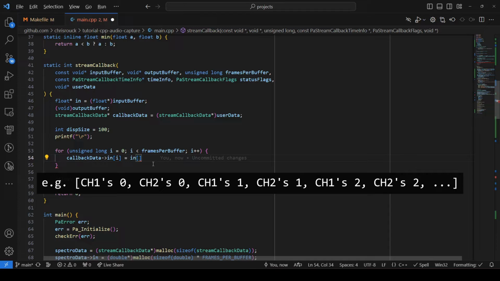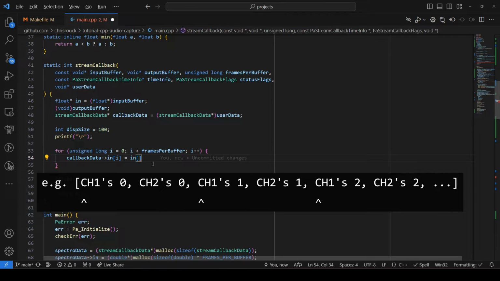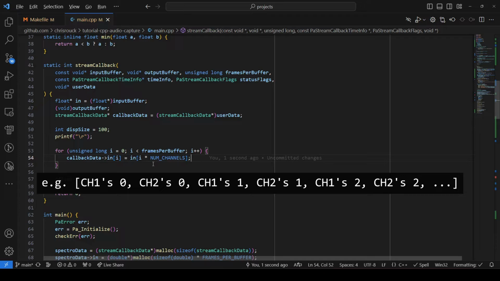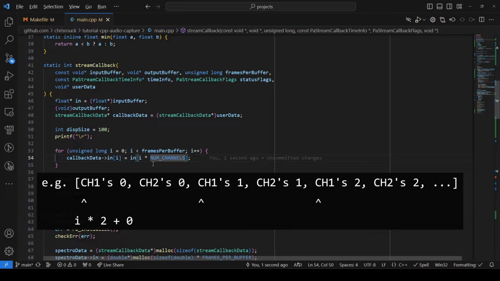For the purposes of this tutorial, we're just going to be looking at the audio sample from the first channel. We can accomplish this by indexing at i times the number of channels. And so when we index at 0, we're going to get 0. When we index at 1, we're going to get 2, which is the second sample at the first channel. So on and so forth, it'll stay at that 1 channel. If you want to get to another channel, you can provide an offset. So if I wanted to get to the second channel, I could do that. In this case, I'm only going to be looking at the sample data from the first audio channel.